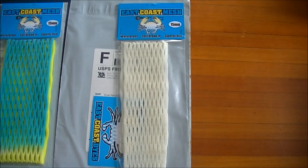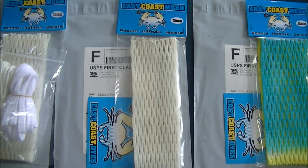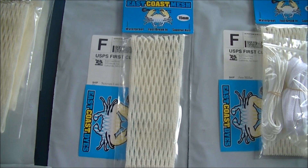Jim got a piece of 13, a piece of 15, and two navy and silver string kits with a black wristband. Ryan got a piece of 15. Cheryl got a piece of the ECD fade 15. Michelle got a piece of 15. Ann got a piece of 15 and a white string kit.